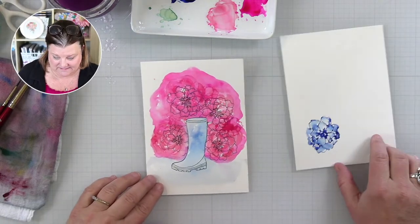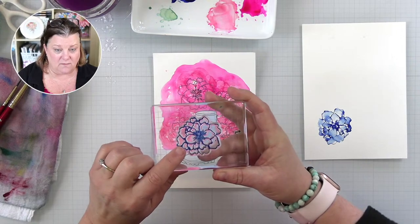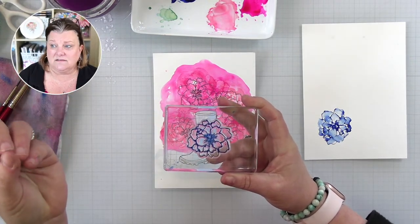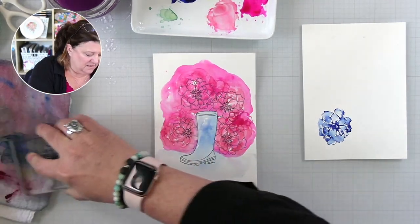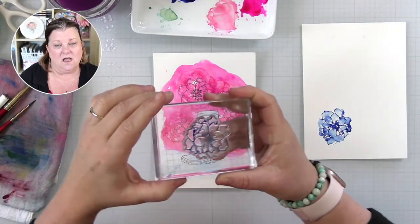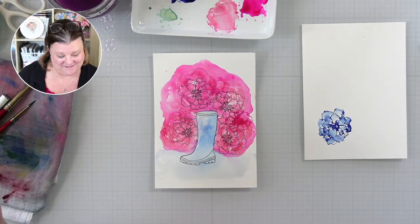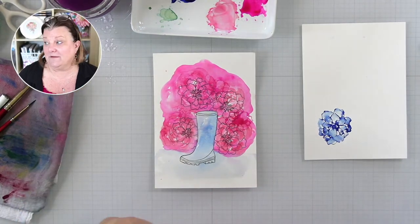We're going to die cut this out. Now, this will come off of your stamp, but if you're using a paint that is a little more staining, like this phthalo blue, it probably will stain it a little bit, but look, it didn't. I'm not really good at cleaning up my stamps after I've used them. I really wish I had someone that would do that for me. It would be a lot more fun.